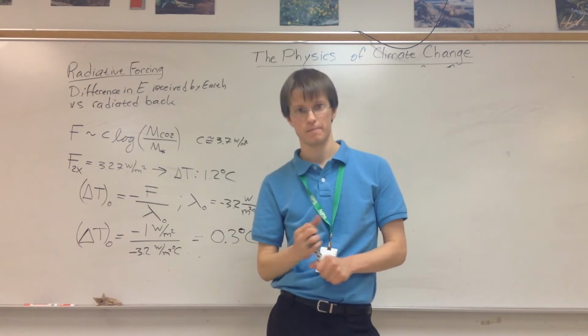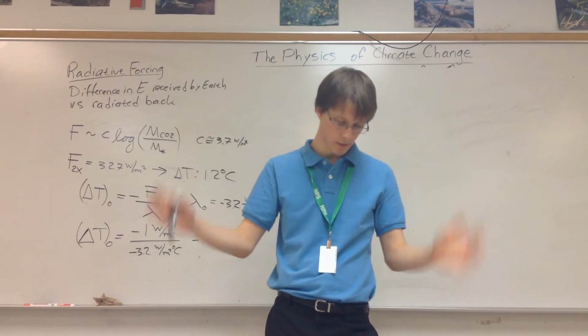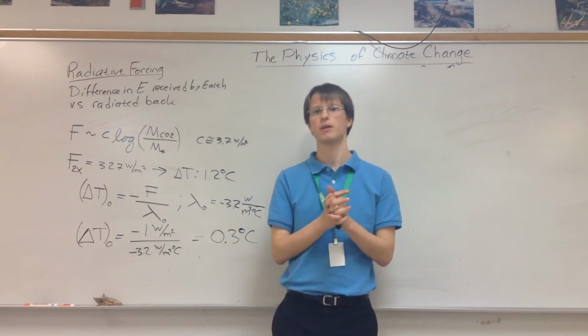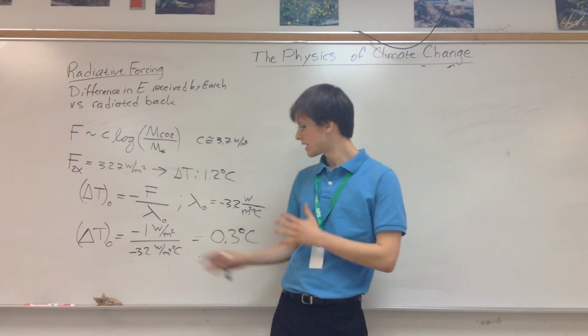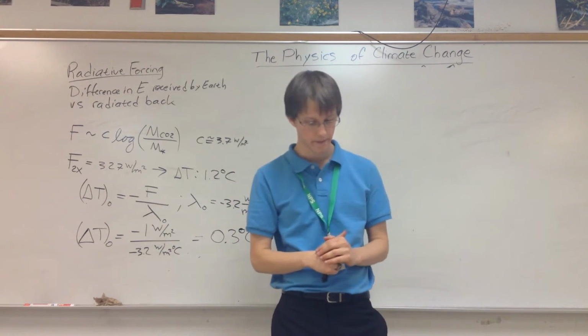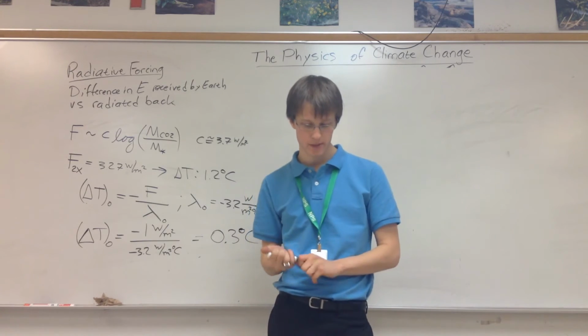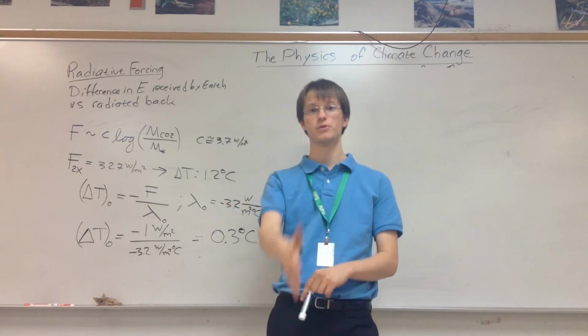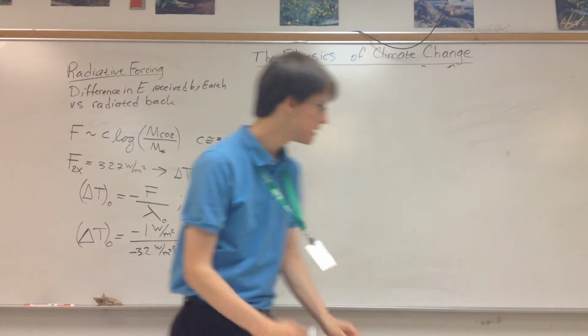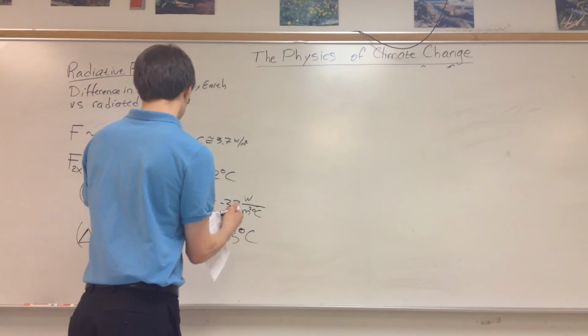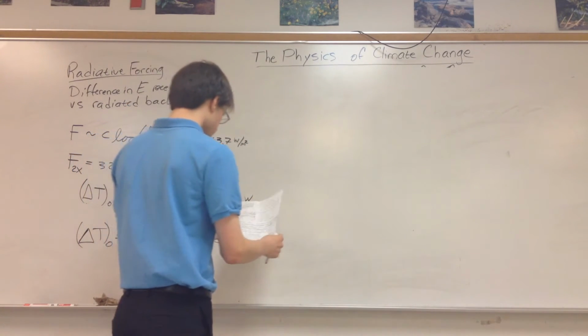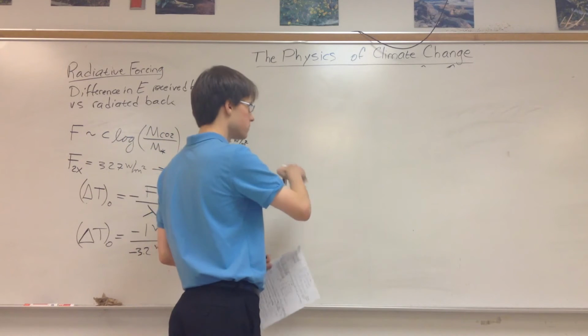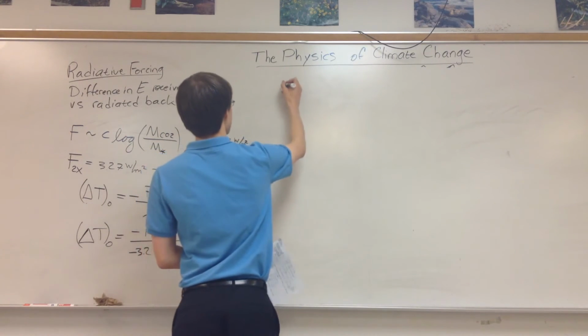So what we want to do is say, well, let's suppose that there's some feedback with the parameter that we're going to call lambda. I kind of foreshadowed that. So that a change in the surface temperature gives rise to a feedback which produces more forcing. What I mean by that is, let's say we have something that has a feedback parameter of lambda.